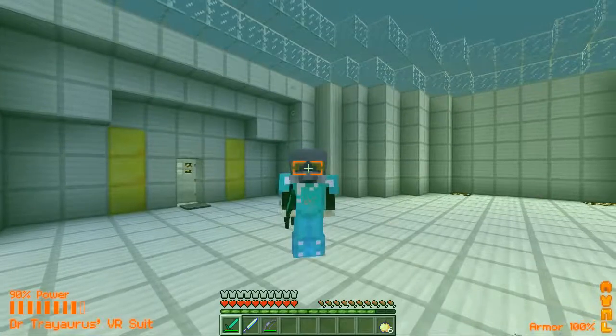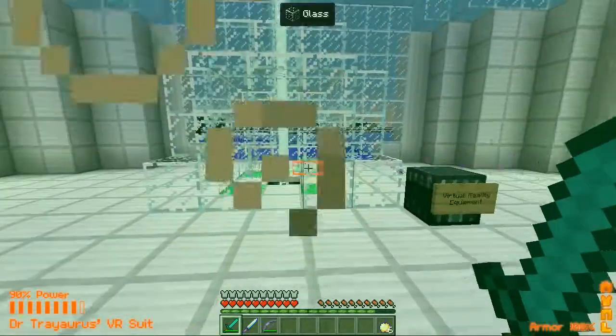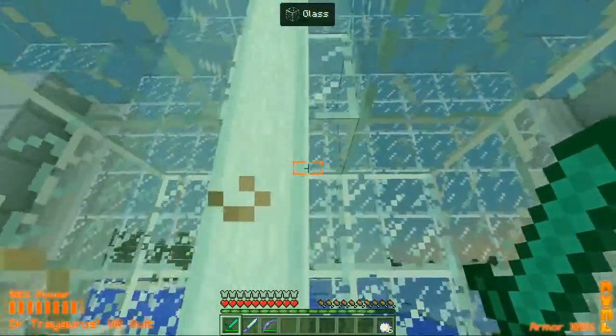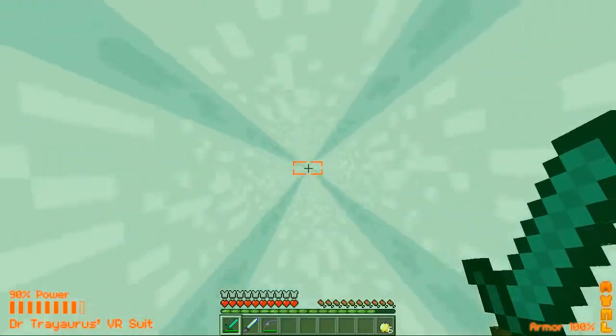So now that we've got our amazing virtual reality gear on, look how amazing I look. We should be able to just go into here and be zapped to another virtual dimension where we should be safe. Let's go. Beam me up.